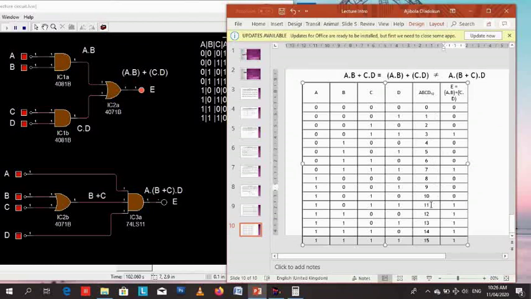Decimal 11, you get 1. 12, 13, 14, you get 1. That is if your input is a 4 input, use a 4 inputs digital circuit of this nature. This is the truth table. It describes the behavior of this circuit A dot B plus C dot D.